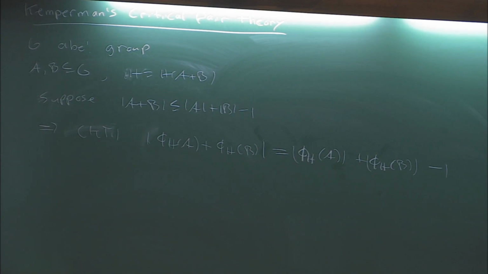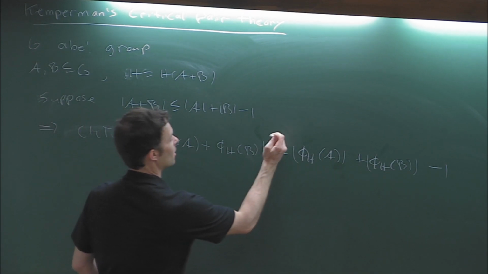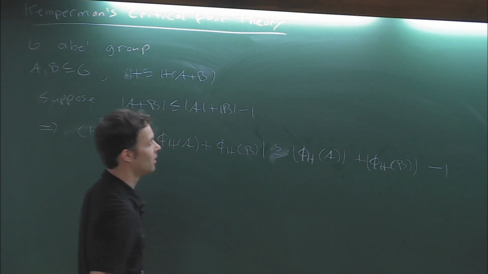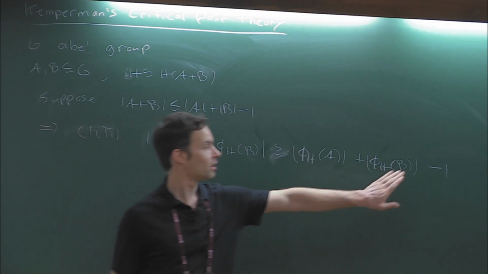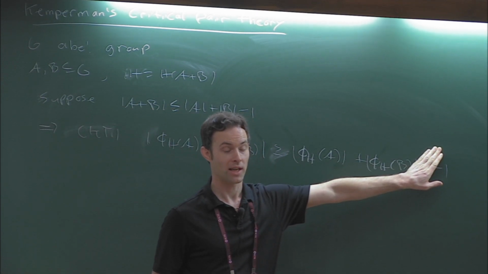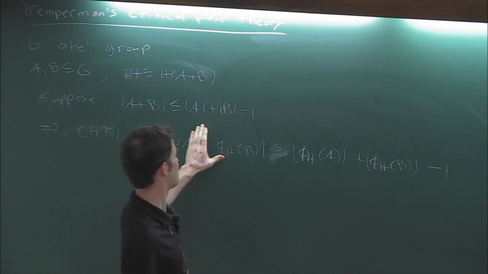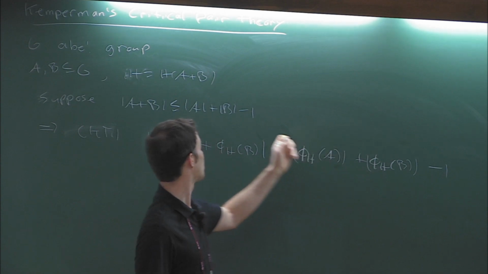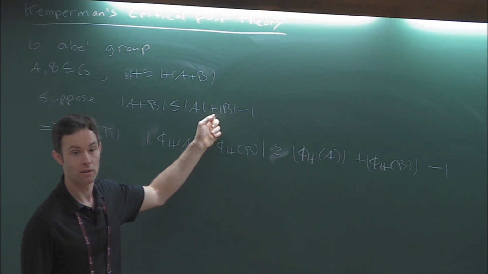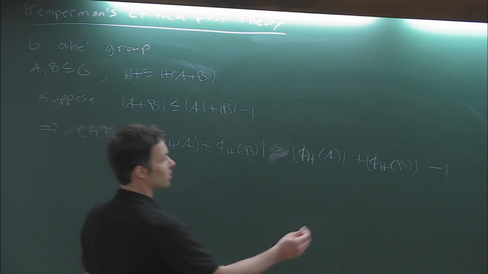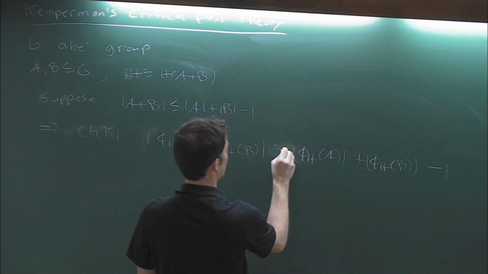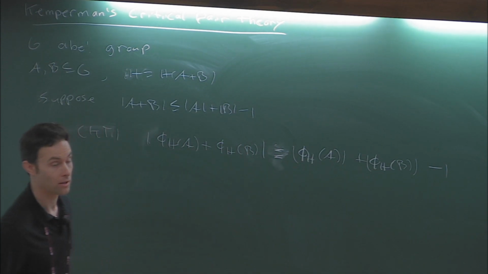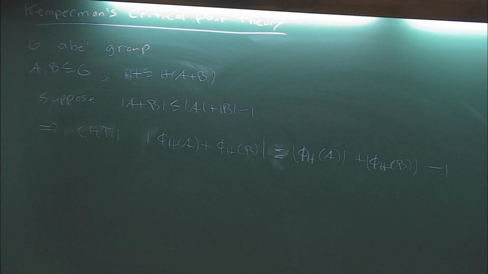And why is this the case? We know it's always at least this much over here. Kneser's theorem says it's at least this much over here. If it was strictly more, we would multiply both sides by H. Right? This becomes A plus B. This becomes at least A, this becomes at least B, and we'd be strictly more than this bound over here. So we can't have that. The equality has to actually hold with equality over there.